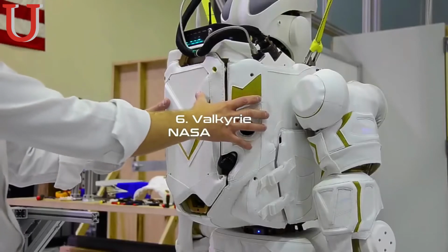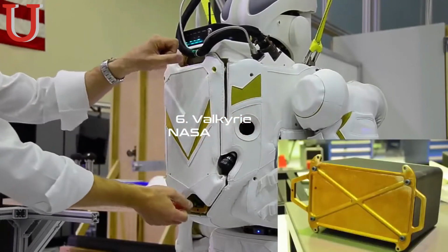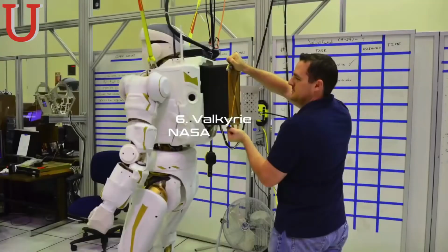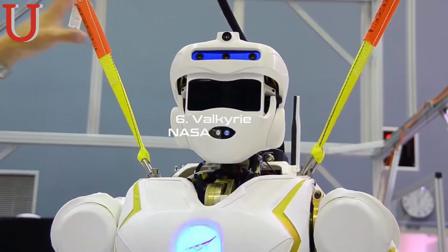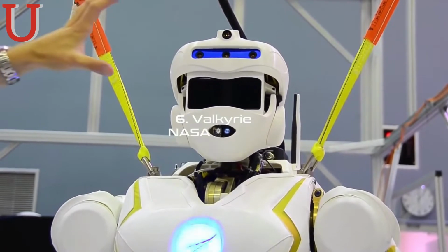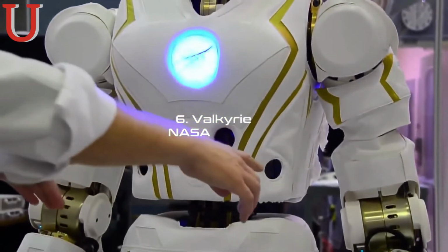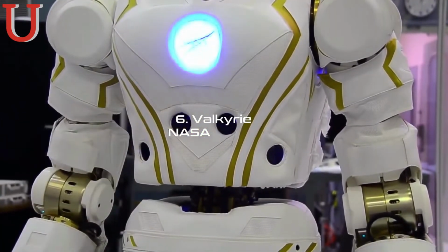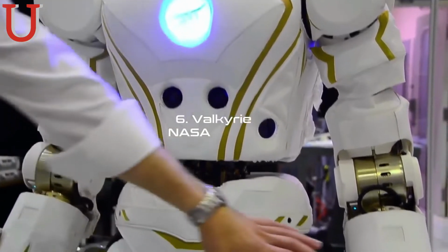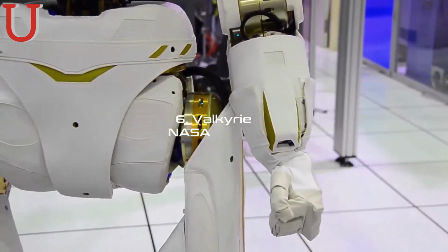Power is stored in the backpack here. We have a battery. You can pop this panel off. You can do a couple bolts, slide the battery out, and slide a new battery in. So as you can see in the head, we've got cameras, both LiDAR, point cloud based camera systems. In the chest, we've got cameras. We have sonar in the chest, in the stomach, abdominal area. We have cameras on our forearms for when we're grasping, so we can get a good view from there.